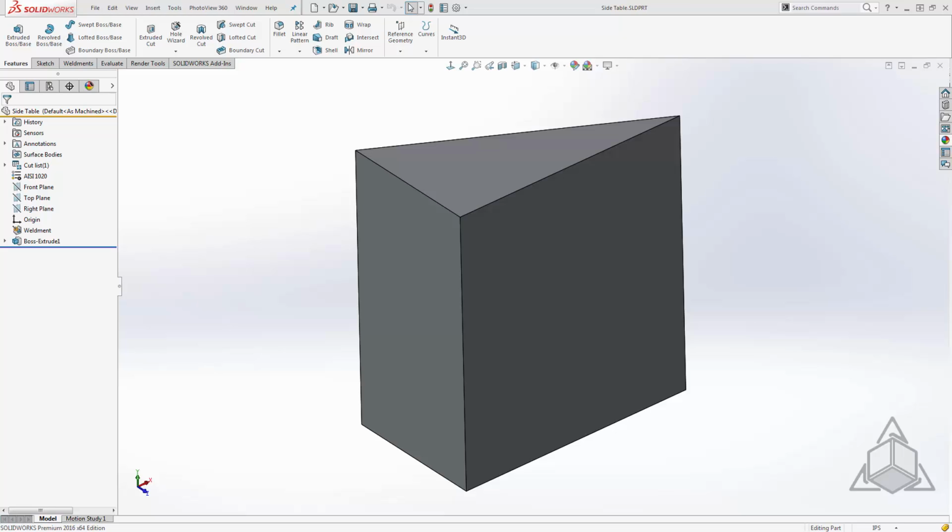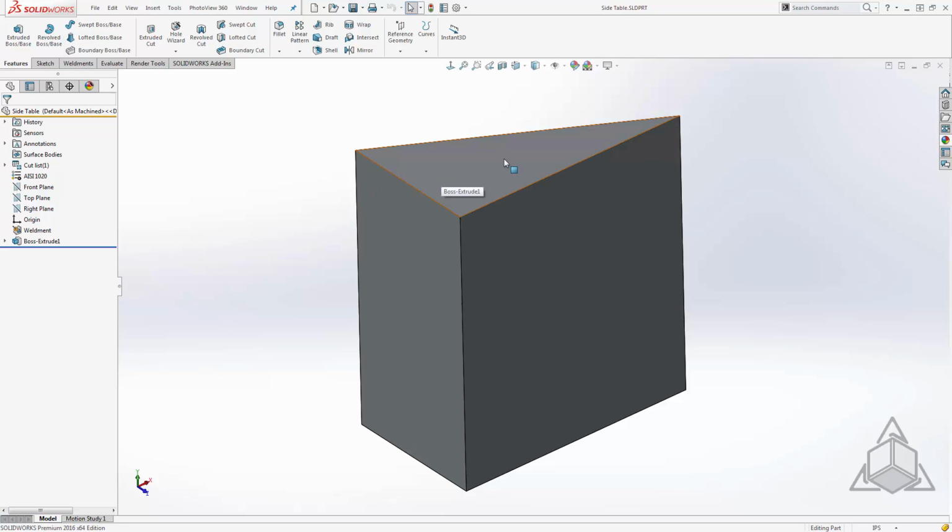So let's get going. We are going to be creating a small little table here, and before we get started, one thing that I want to mention is that I have this set as a weldment already. Now I know that I'm going to be creating a multi-body part out of this in the end run, so I've set this to be a weldment already, and again you can do that right off your Weldments tab. What that does for me is it will turn off my merge result by default. So if I go make something that's face-to-face touching, it won't get rolled together, or I won't have to go check the box off manually.